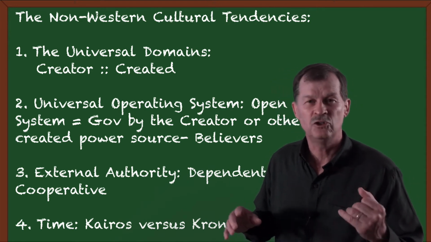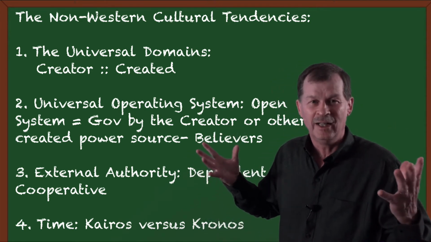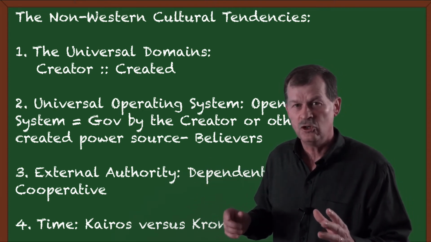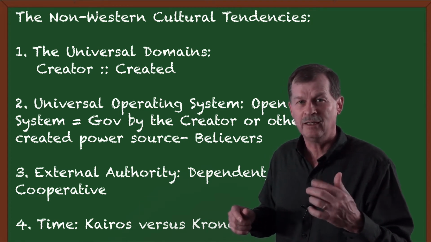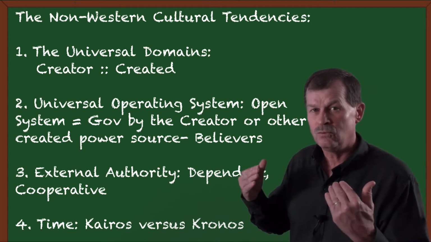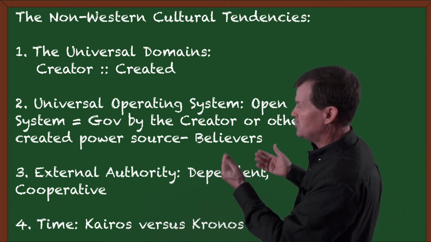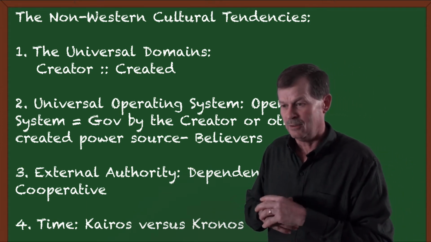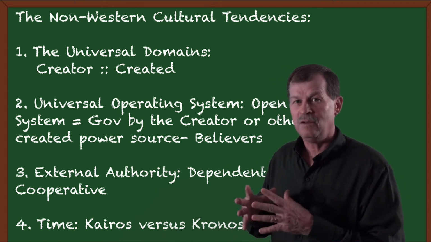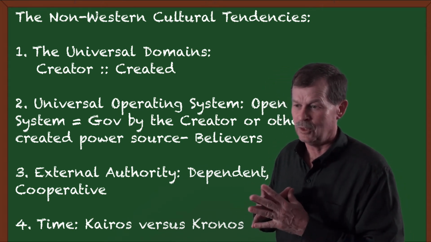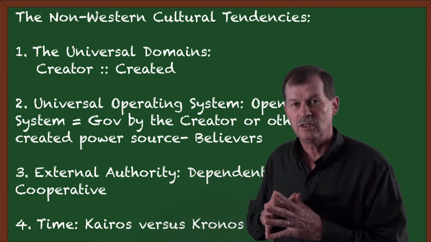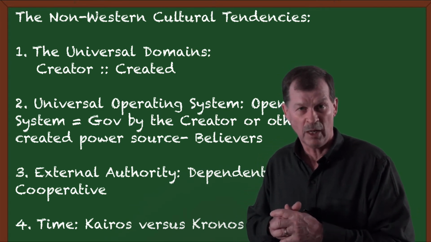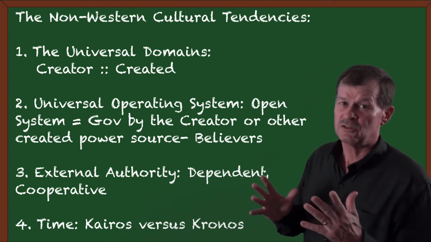Kairos has to do with quality, has to do with event, has to do with the color, with the quality of what goes on in time. It is not concerned about the passing of time, the clicking, the ticking. It's about the event. Whereas the Western culture is very much about chronos. It's chronology. It's about ticking. Saving seconds makes sense. Our capitalistic endeavors are very time orientated, and saving time means saving money. They do not have that same concept of time.